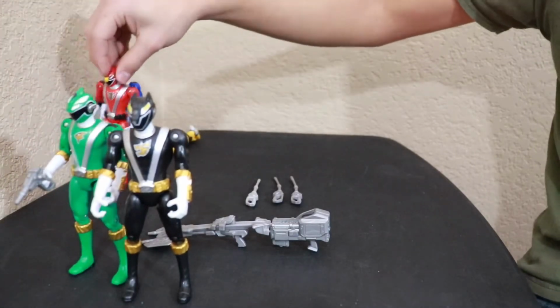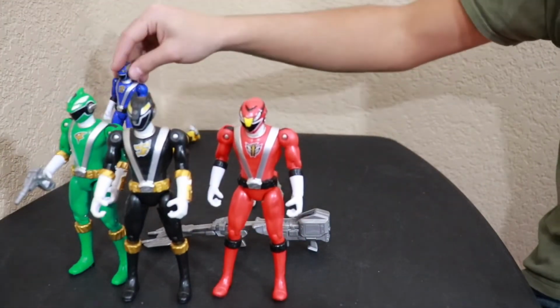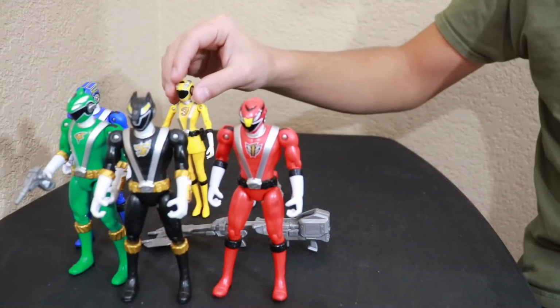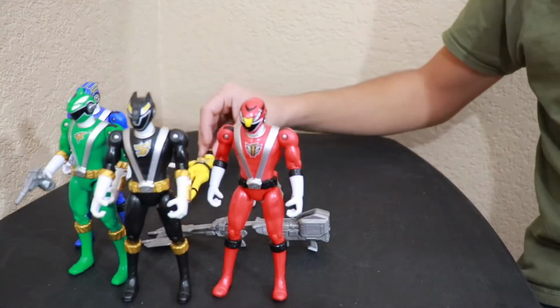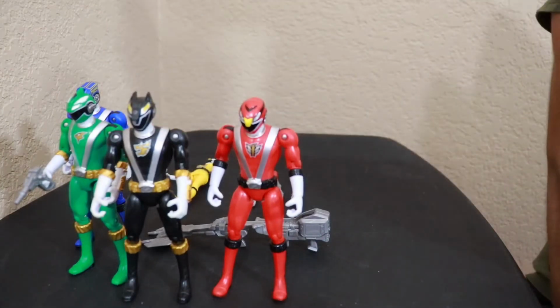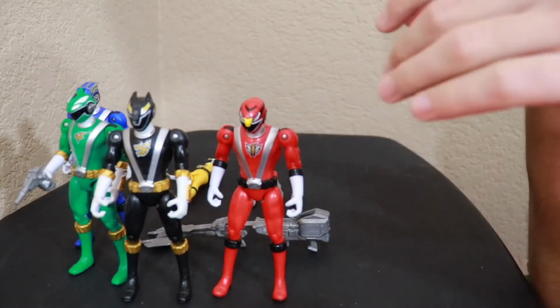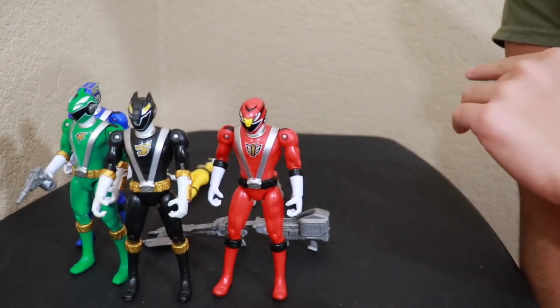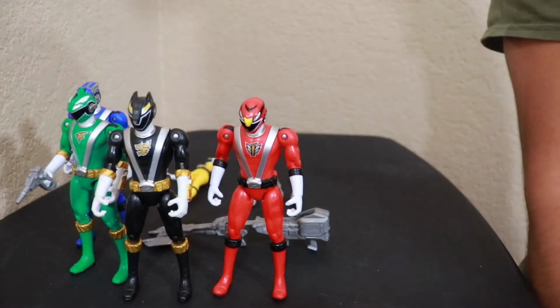Yeah, there are all the facts about them, what I think is good about them. Actually, you know what? I'm just going to do one more quick round: what is good about these Rangers and what is bad about these Rangers. Okay, so I'm going to say what's good first. Obviously, they're very sturdy. Their paint does not peel off as easily as some Rangers, besides Summer. We're not really talking about Summer right now.